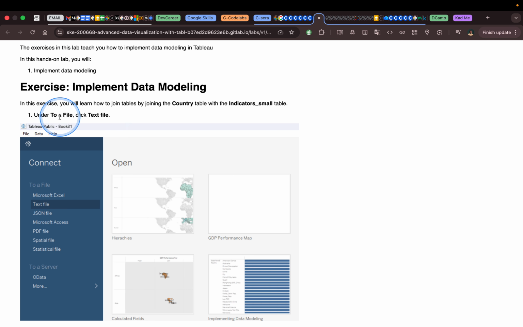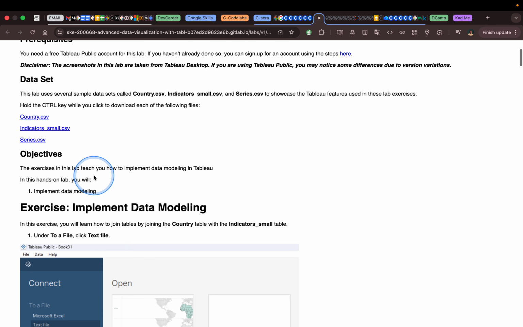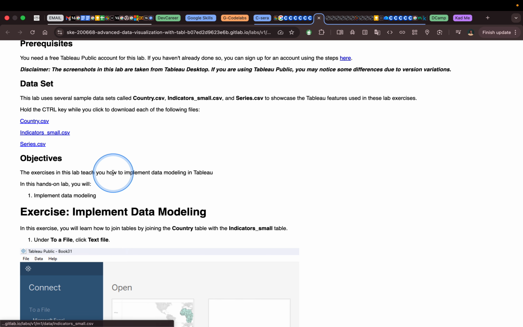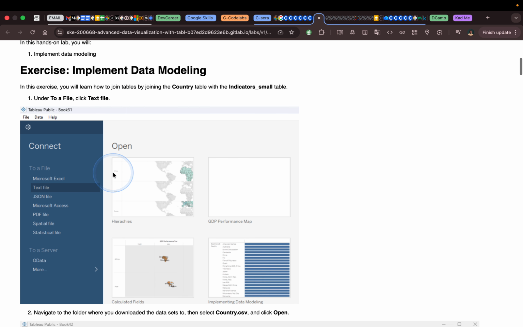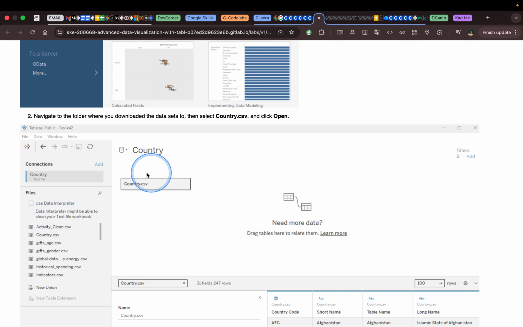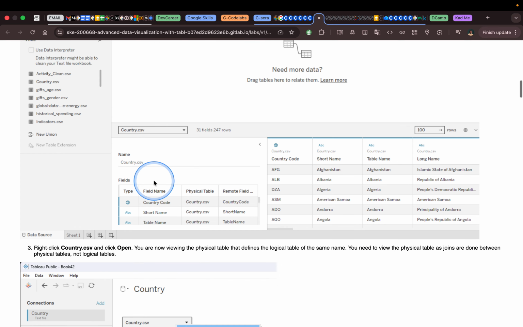Under Connect here, we pick text files since the file format we have is CSV. We'll navigate to the folder where we downloaded the data set, select country CSV, and click on open. It will be the first file we have here.